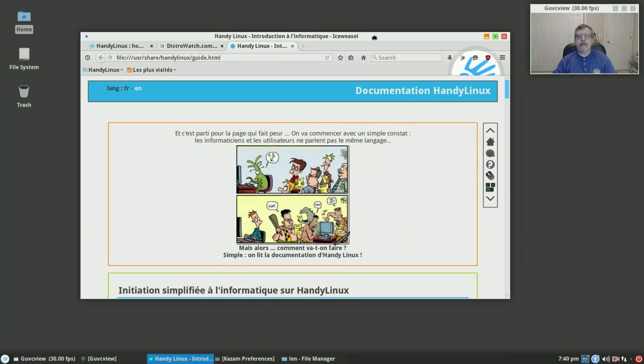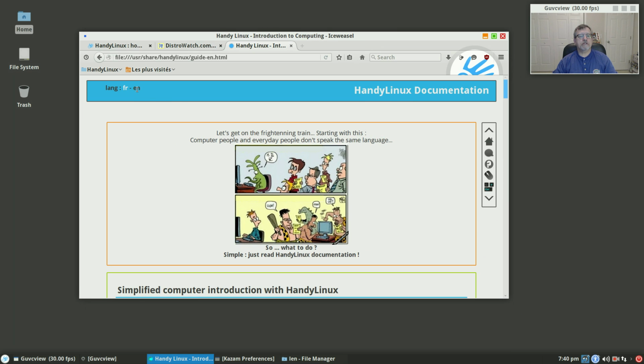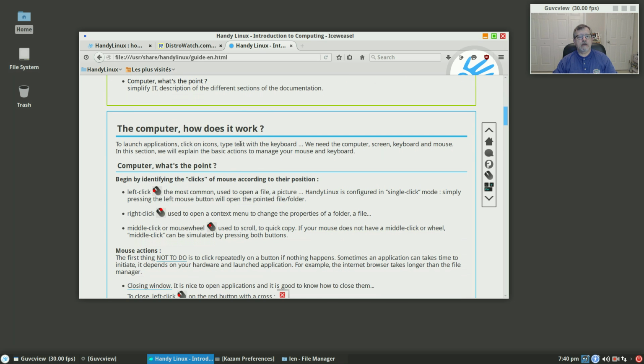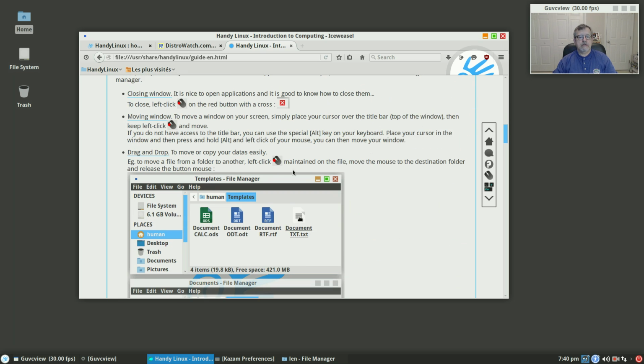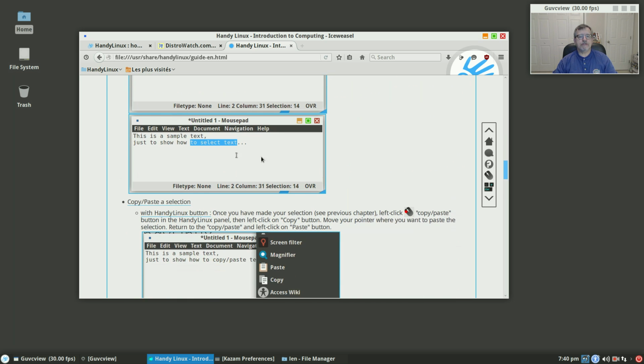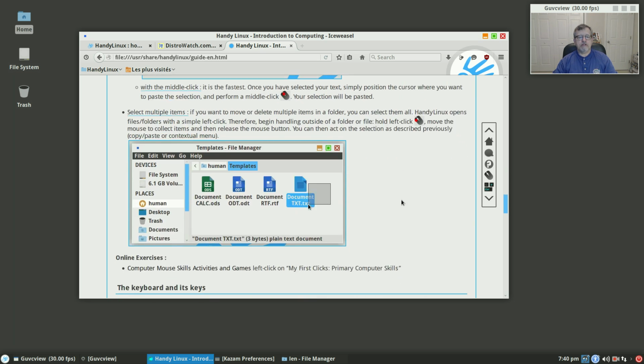Once you open that, it has Handy Linux documentation, and just click on the English, and as you can see, it's very simplified. How does the computer work? What's the point? They go on to explain the file manager. So it's pretty nice, basic beginner documentation.